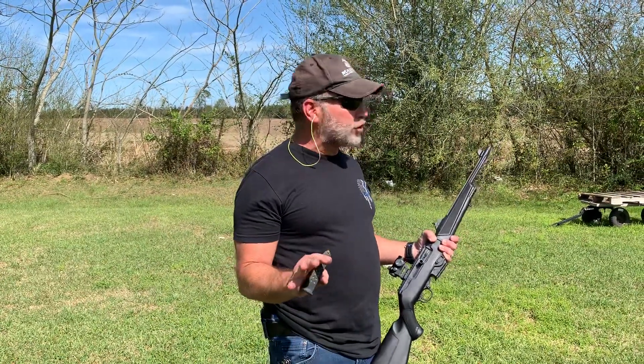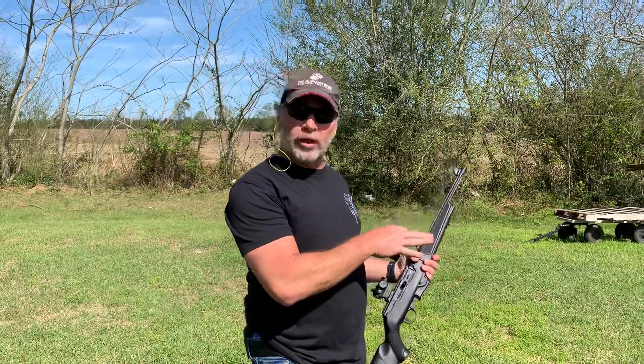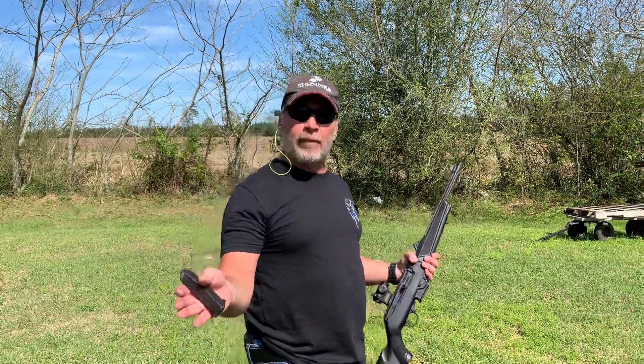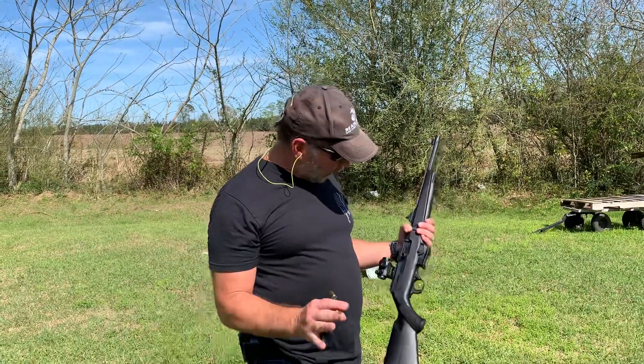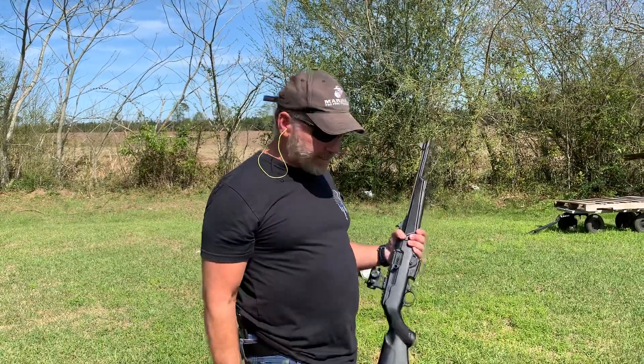What's really cool about this weapon — we shot it at the range a week or two ago and now we're shooting it here at the hillbilly range, so it's probably got a hundred rounds through it. It hadn't had a malfunction — nope, not one when I've been shooting it anyway.